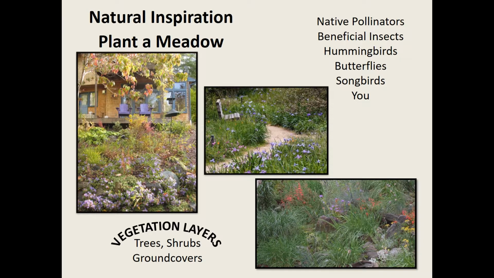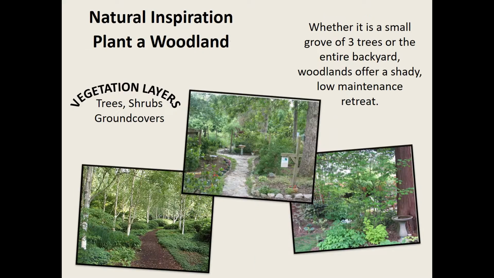Take your inspiration from nature. Plant a meadow of perennial native wildflowers. What are your favorite colors? Blooming plants provide seasonal beauty, benefit native pollinators, support beneficial insects and birds, and provide you with a prime viewing location for blooms and wildlife. Hiking on our local trails can provide inspiration. Plant your own little woodland for a shady, low-maintenance retreat.